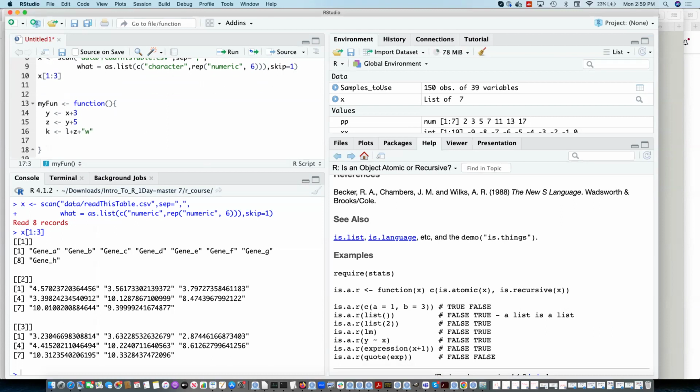I'll return the last line. I'll do it properly, so I'll do return code. And then it takes one argument, say x.